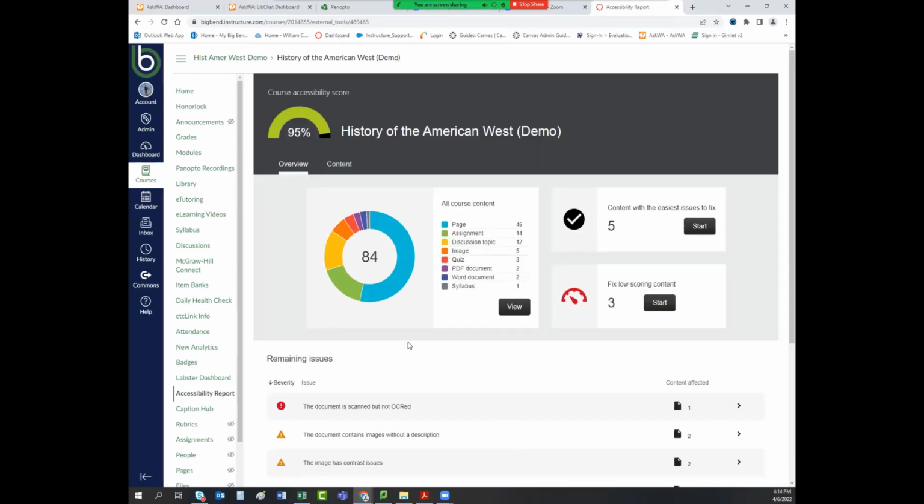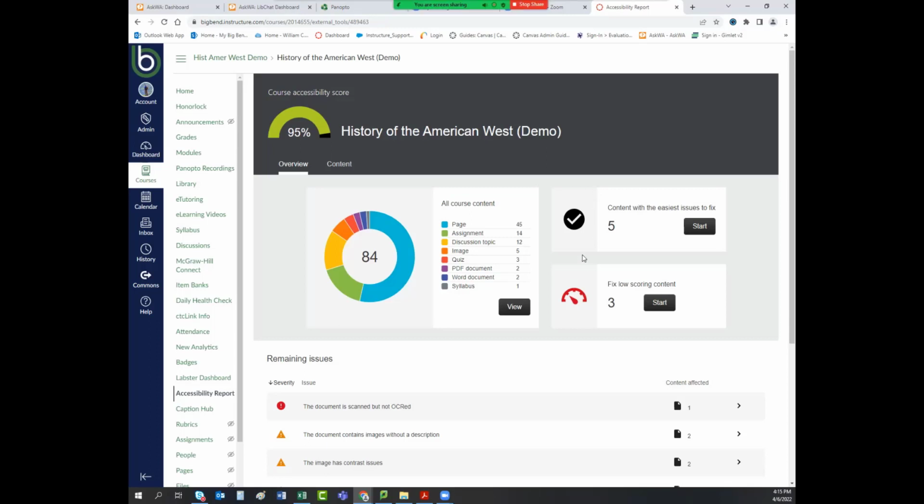What this gives you in the beginning is a snapshot of your course. At the top is a score. This score can be a little bit misleading if it's very good or very bad, because it will take a look at all the content in the course, not just what's published. So you will probably have given your published content a lot more attention than the unpublished stuff. So if you see a middling score, that's not necessarily a cause for concern.